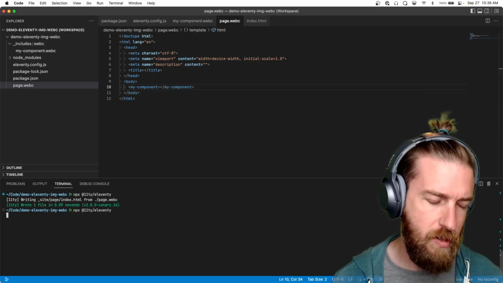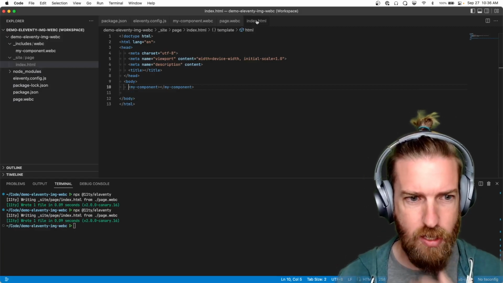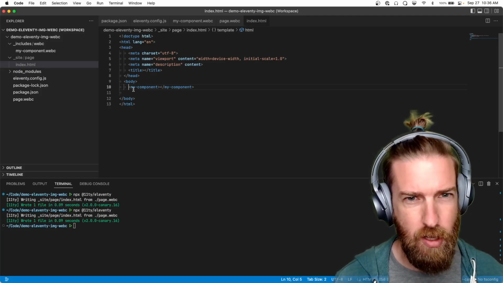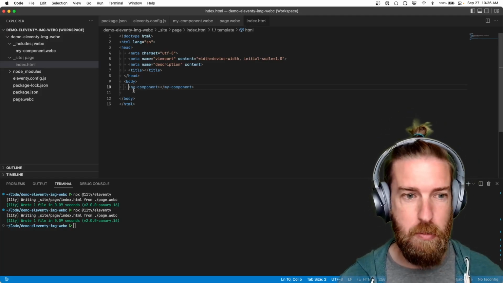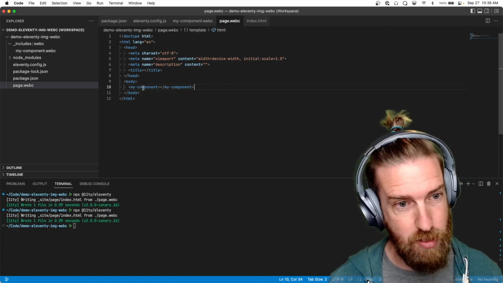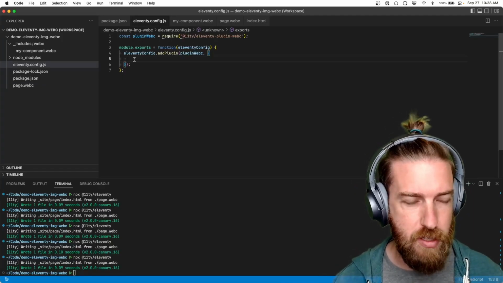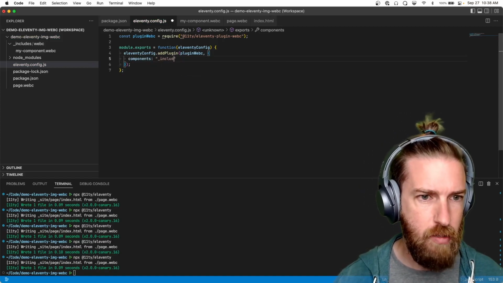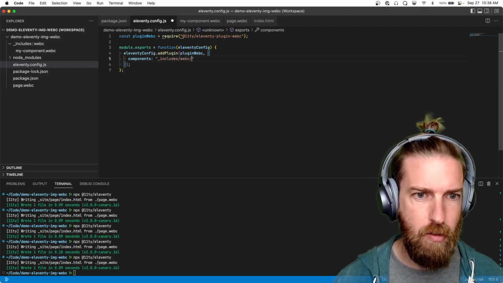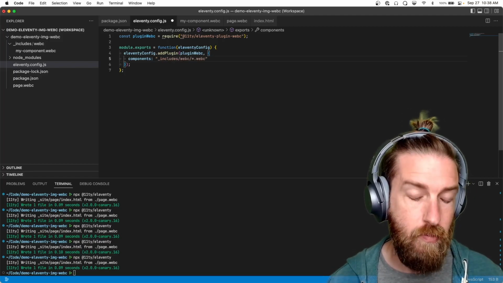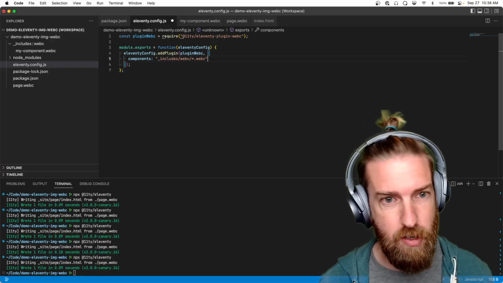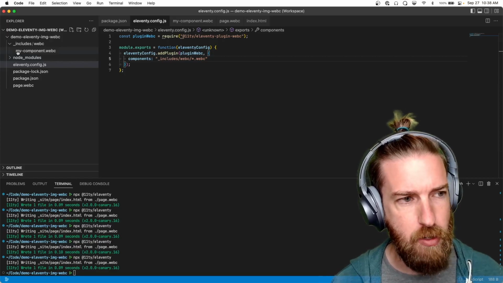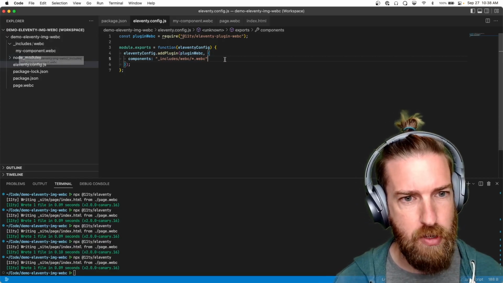And if we run Eleventy here, you can see that it doesn't actually expand that component in the output HTML. Because as far as Eleventy WebC knows, that isn't a component used in our project yet. So to use global components inside of your configuration file, we use a components property here, and we just point it to the folder that our components live in. So you can actually use a glob here to dynamically import as many components as you want with one single property. And it will use the file name here by default to map to the component tag name.